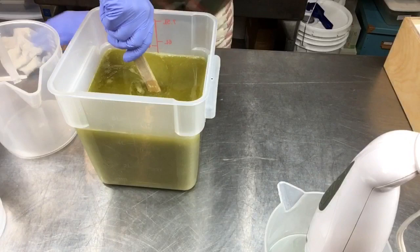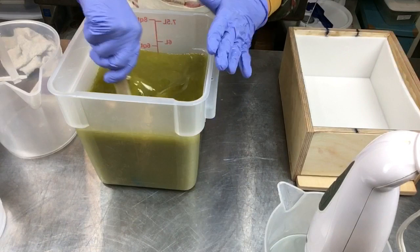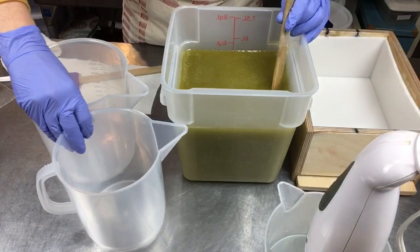Got my nice slab mold here from Workshop Heritage. All right, just getting this all incorporated. Has all the additives that I want in everything. That's looking pretty good. So I'm going to go ahead and split off into my color containers here.